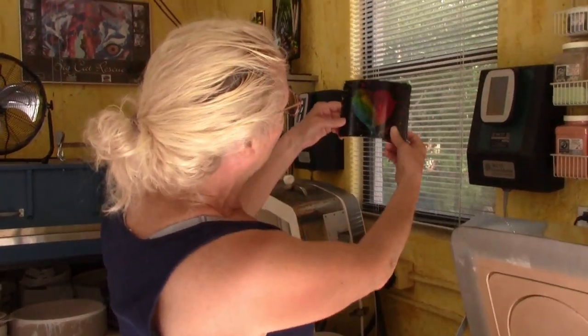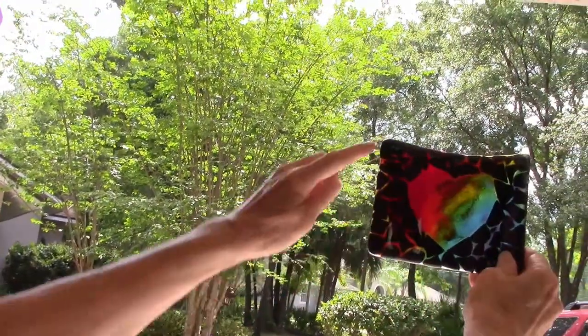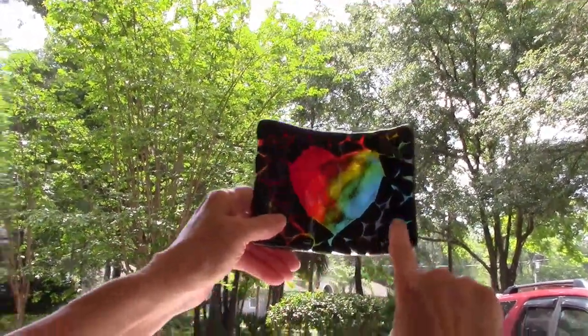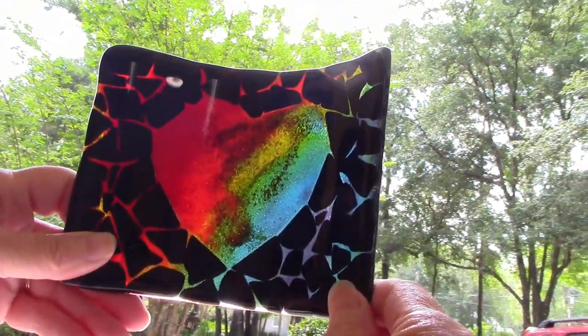Here's the back side. Hold it up to the light. Oh my gosh, let me hold it up over here to the light. And so you can see how pretty it is. And look at the glow over here of the yellow to orange to red, orange over here, then the purple and blue, the green. You got the green over here.